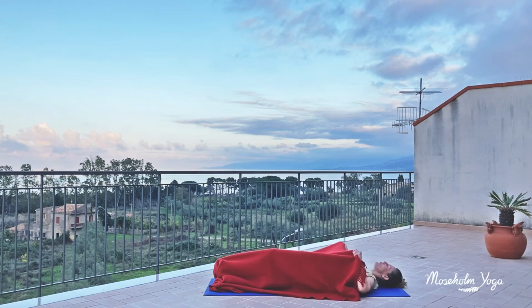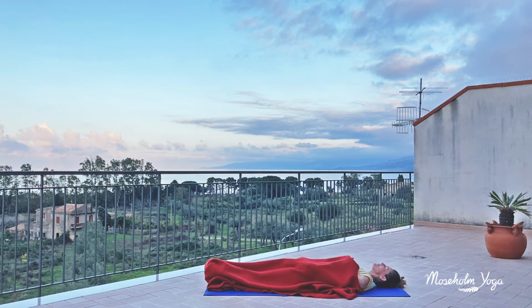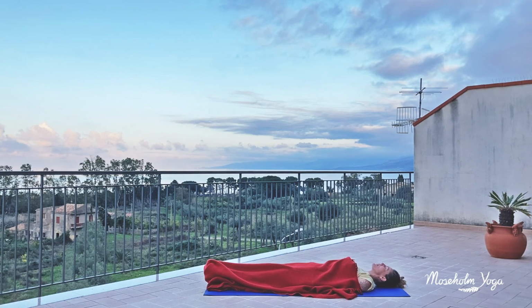And then just close your eyes and guide your focus again, a bit deeper inwards. Guide your focus to your heartbeat. Deep breath in by your nose. And long, slow breath out by your mouth. Deep breath in. And long, slow breath out.